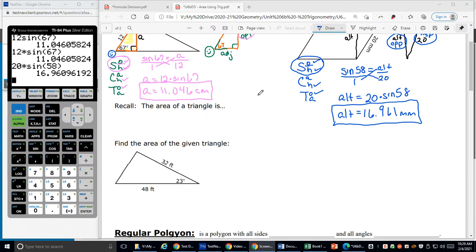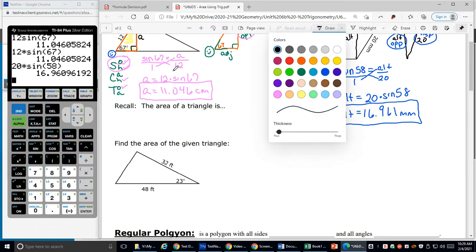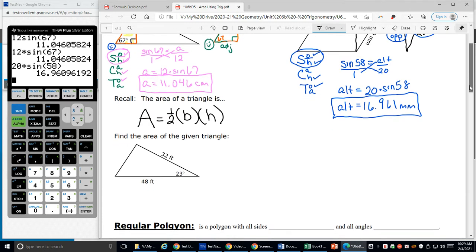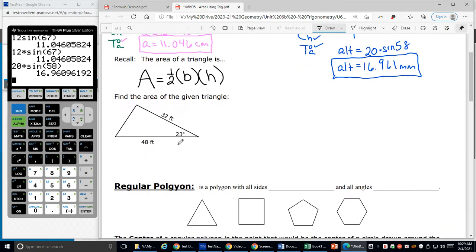We're going to look at the area of a triangle, which means I need to review the formula for area of a triangle. There's two different ways to write it. I generally will go with area equals 1/2 the base times the height. But you can also do base times height and then put all of that over 2. Dividing by 2 is the same as multiplying by half. Okay? So if I want to find the area of this triangle here, that means I need to know 1/2 the base times the height.